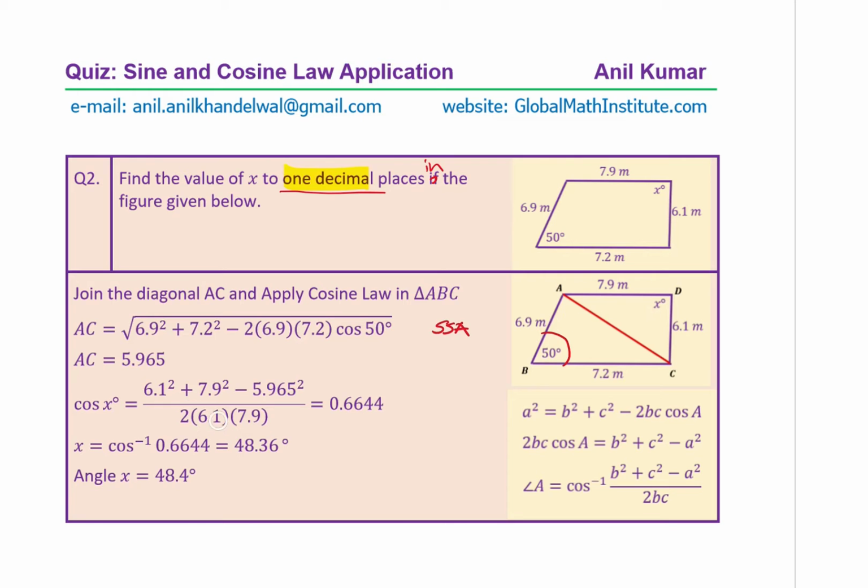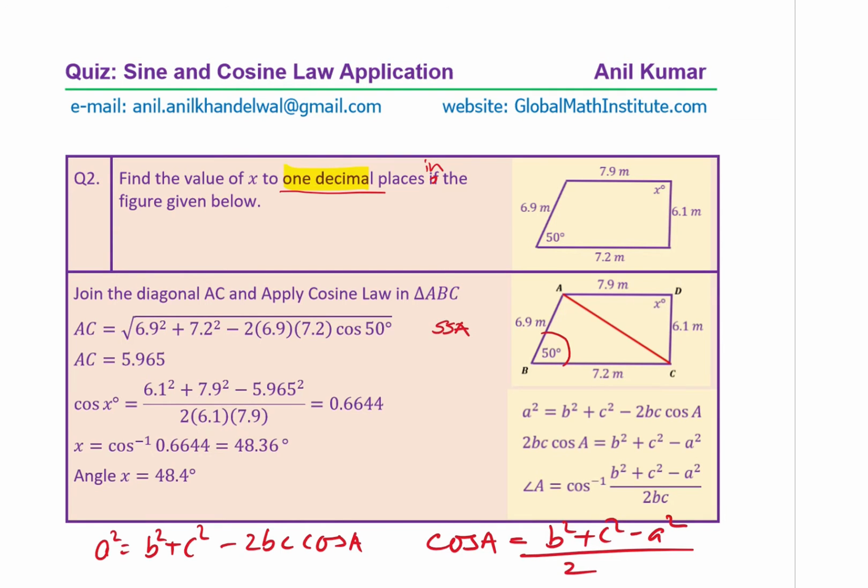So the formula which we discussed initially and which you all know, right? The formulas are, if you're trying to work on the sides, in that case the formula is a square equals b square plus c square minus 2bc cos A. And when you rearrange, in that case, you can say that cos A is equal to b square plus c square minus a square divided by 2 times bc. And then angle A will be cos inverse. Correct? So we have applied this particular formula in the other triangle, which is also, sorry, both were SAS, right?